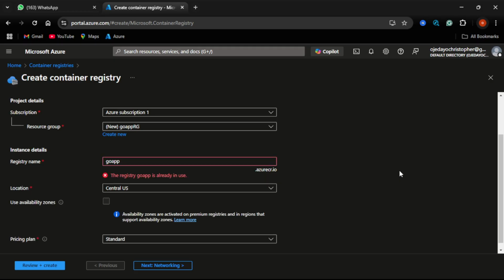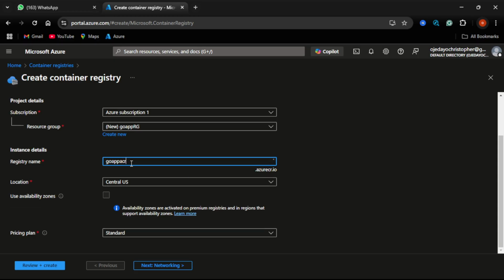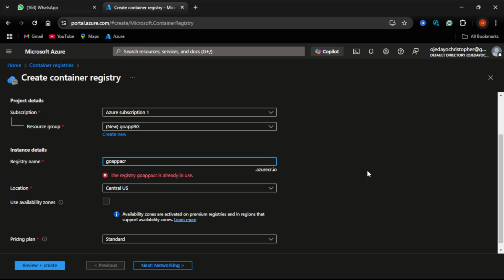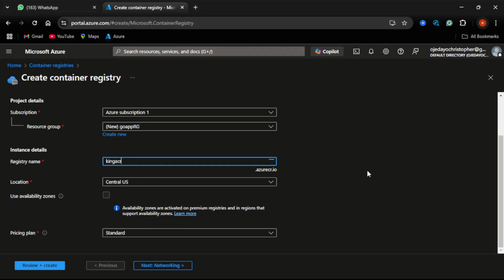Then go app Azure Container Registry. Let's see. Okay, let's say King Azure Container Registry. All right, good. Now pricing plan, let's go with Basic.